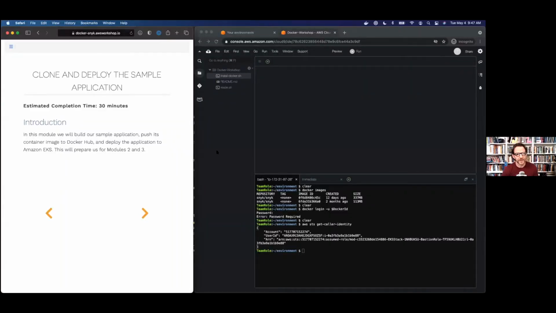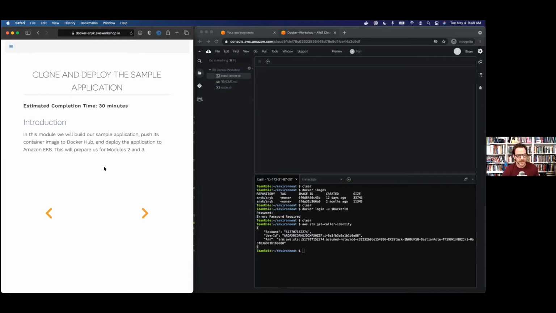Awesome. Thank you, Tomas. Alrighty, let me share and we'll get started. All right, moderators, can you see my screen? Excellent. Okay, so module 1, hopefully everybody's getting caught up and moving along. Like Tomas said, we're going to build a couple images, then we'll push those images into Hub, and then we'll deploy those into EKS. So I will try and go pretty slow. If you're having problems, like we've been saying all along, please reach out in chat and we'll get you help.